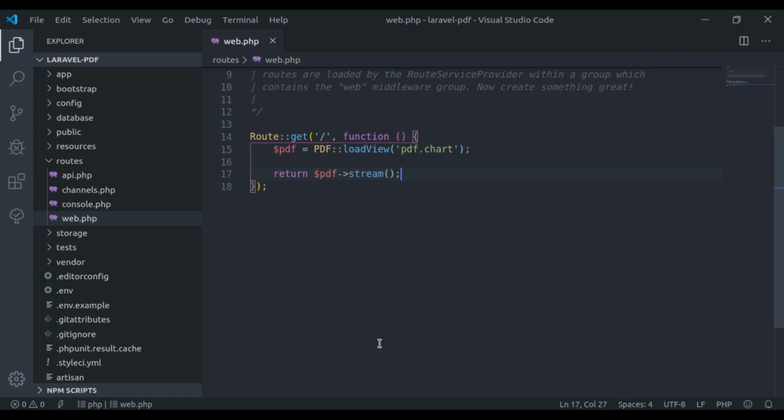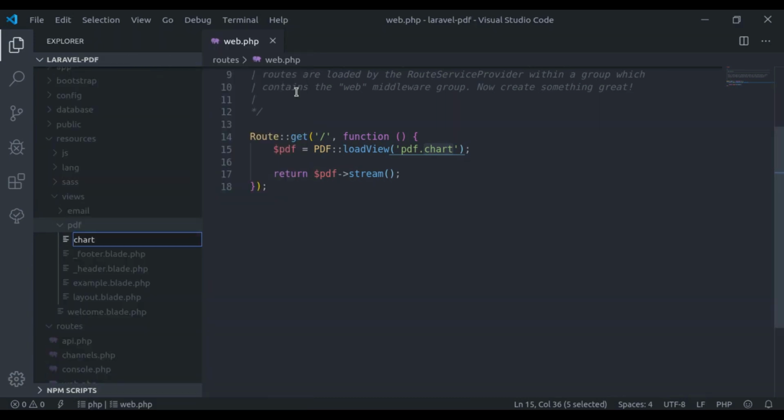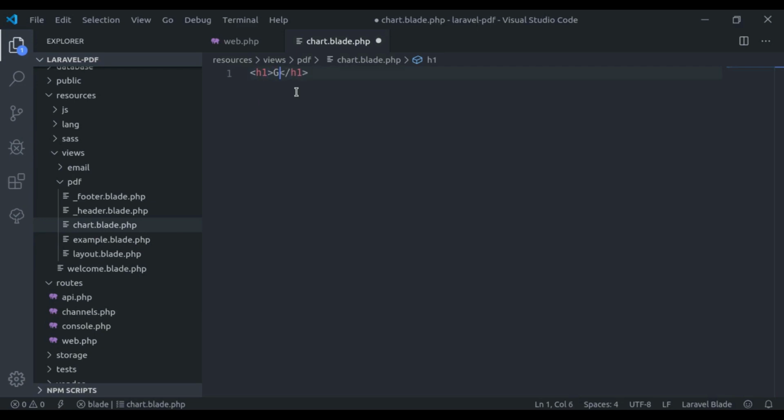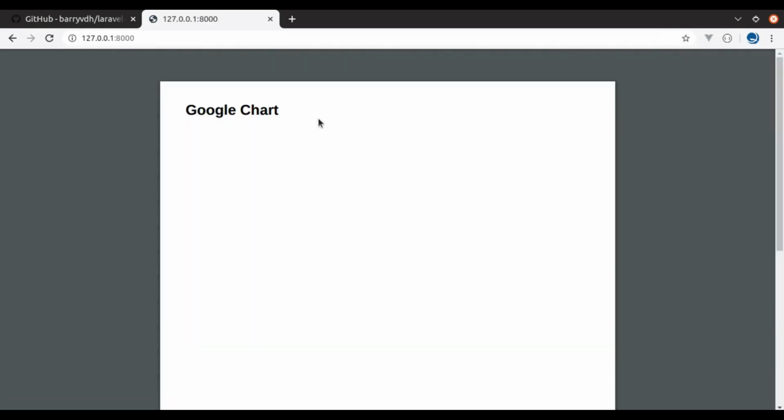It will display the PDF file in the browser. Now let's create this chart blade file. In resources, views, pdf, here we'll create charts.blade.php. Here let's say 'Print Google chart' and see if everything is working. Refresh, and here we get the PDF file. So far everything is good.